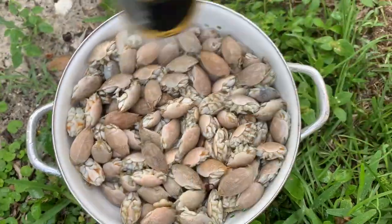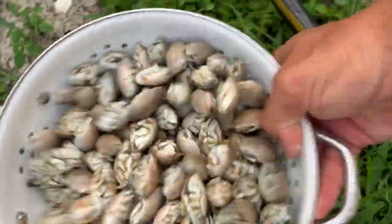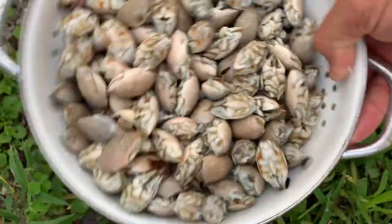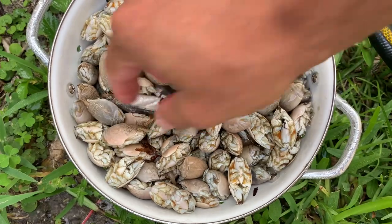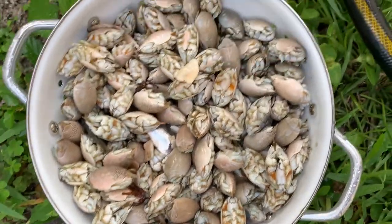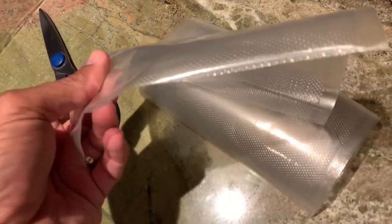But let's shake it up a little bit. Okay, guys, look at that. Sand fleas are ready to go. I'm going to put them in the briner, but I do have to get these pilchards out. So one of the things we're going to do is pre-make some vacuum seal bags before we brine our sand fleas.